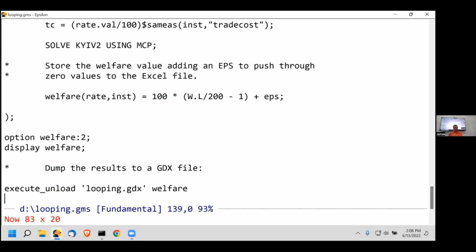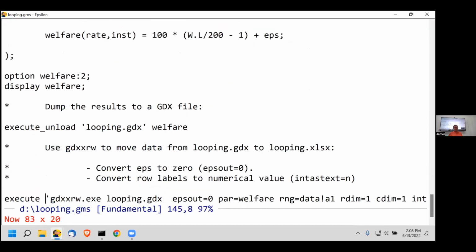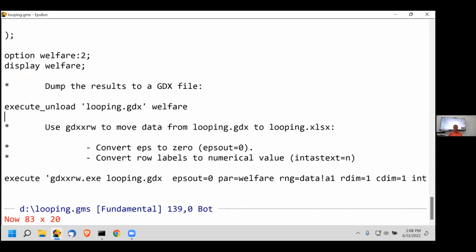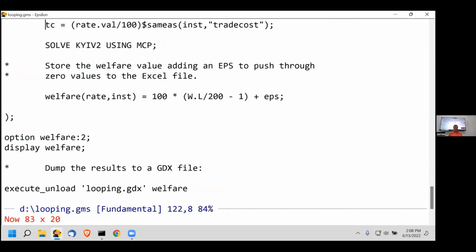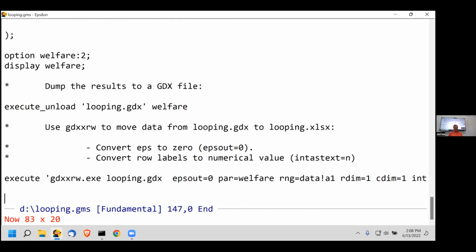And then just a couple other tricks, dump it into a GDX file, and then I move. And one of the things I did here when I save the values, I add EPS on there. And that's a trick to make it possible that I can push through zeros to the file, because otherwise it'll drop the first number because there's no impact. An infuriating thing about GAMS they never fixed. No, it's a sparse matrix language, so they don't pass the zeros.